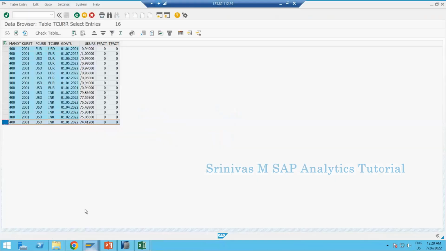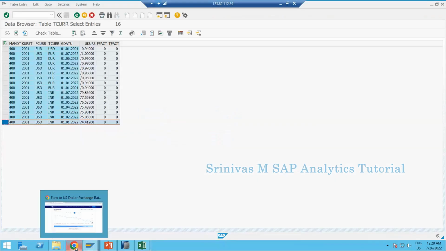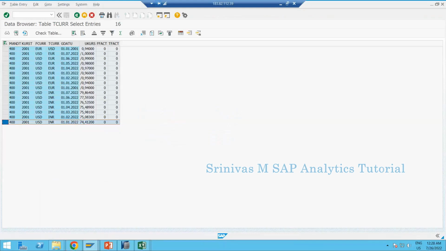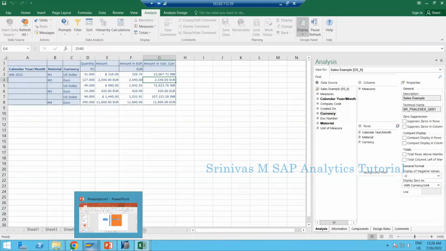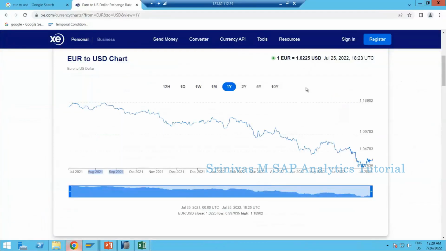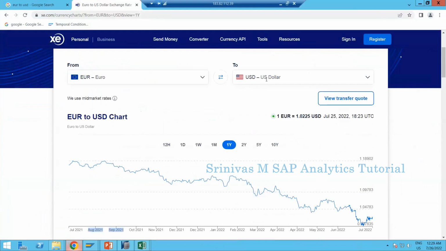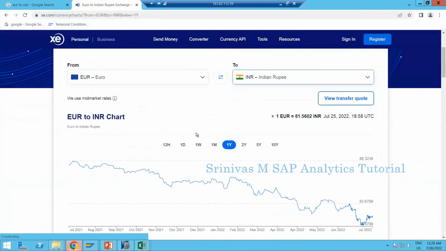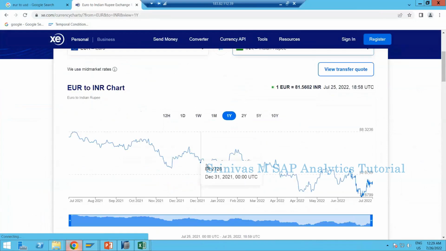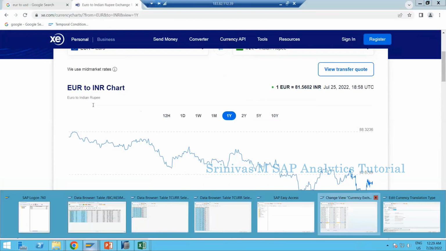So I will quickly show you how to handle this also. Where exactly the system is not able to convert this euro to INR, correct? So let's see the euro to INR currency conversion. This one, euro to INR, on January 1st of 2022. So if I go here, on January 1st of 22, I have a current rate of 84.7. So as an experiment, just 84.7, right?